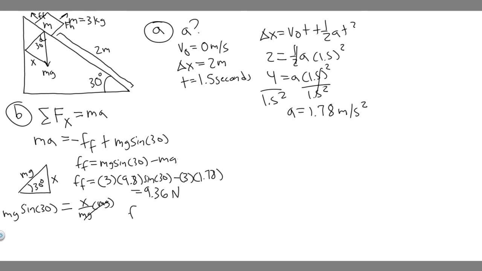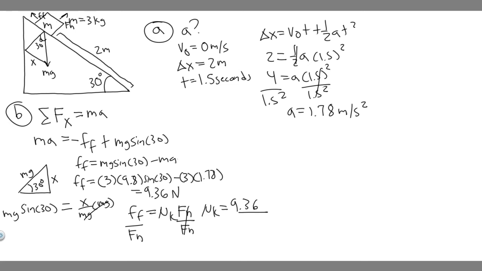So we know the frictional force, which we just solved for, is equal to mu sub k, which is what we want, the coefficient of kinetic friction, times f sub n. So we want mu sub k. If we divide both sides by f sub n, we can solve. And so the force of kinetic friction, if we divide by f sub n, is going to give us what we want for B. So mu sub k, the force of friction is 9.36. Divide this by f sub n.